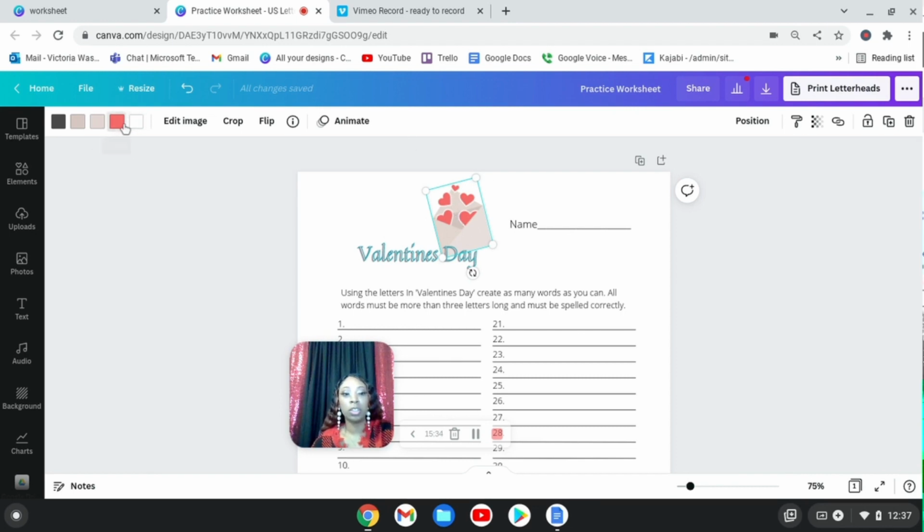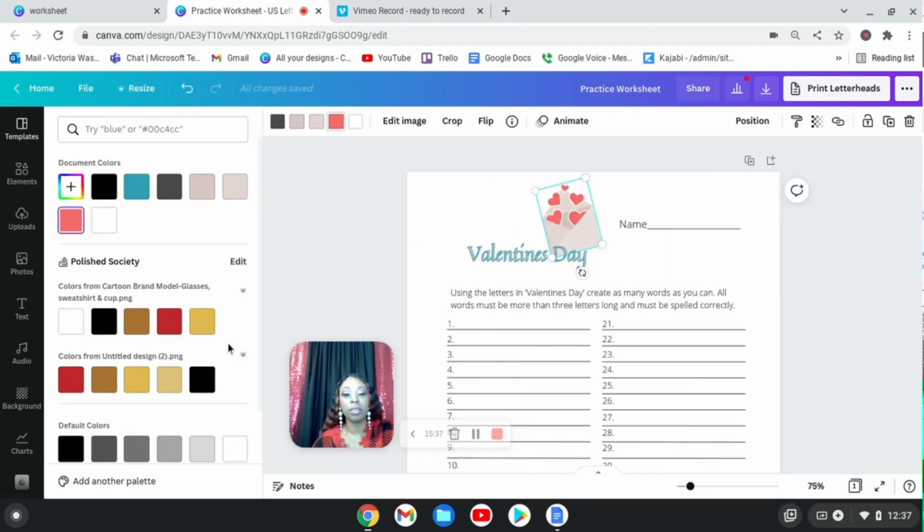So if you wanted to change those hearts from that color to red, you would be able to do it just like that. If you wanted to change the envelope color to blue, or that's actually the inside background color. But like I said, this is self-explanatory.